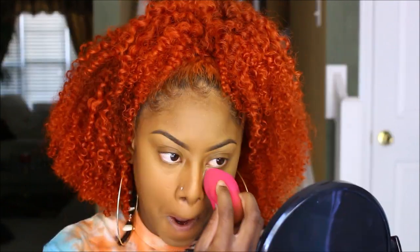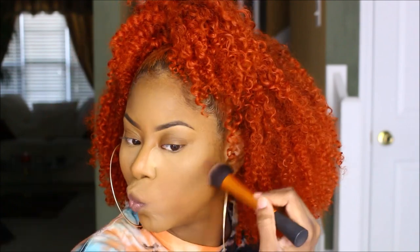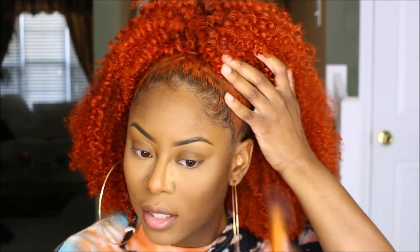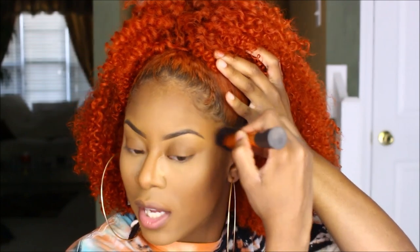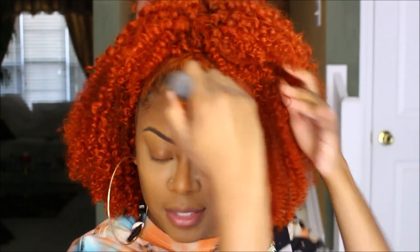I was about to move on to contour without setting — you're a little too excited! So I'm going to be using two setting powders: the Maybelline Shine Free Loose Powder and the Maybelline Loose Finishing Powder. That's probably my favorite line of the whole song. And if it looks a little crusty around my hairline, I did dye my hair recently. The baby hairs are kind of a light orangey blonde color, because baby hairs don't really grow so they stay that color more than your roots. But that's that on that.